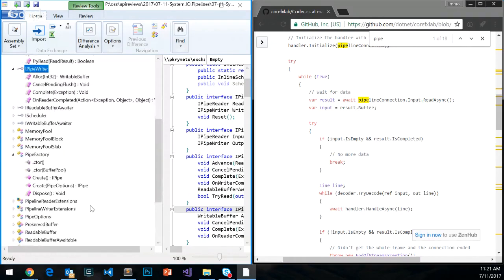So, like I was saying before, one of the main goals was to push memory management to the actual pipe itself, because it manages all the memory of the pipeline. So you allocate from the actual pipe itself. You pass in an int, which doesn't really work very well, asking for some kind of size. You get a thing back you can write into, and then you call flush. Cancel pending flush, we can discuss.